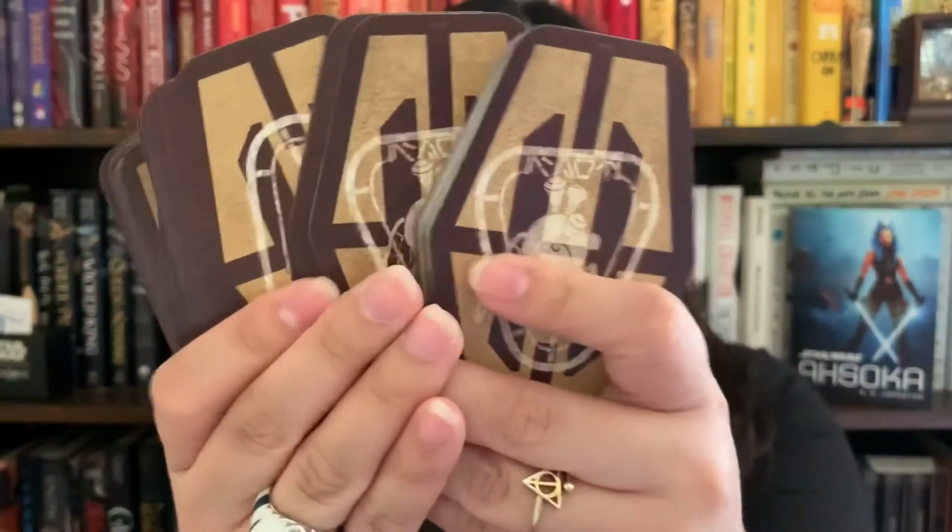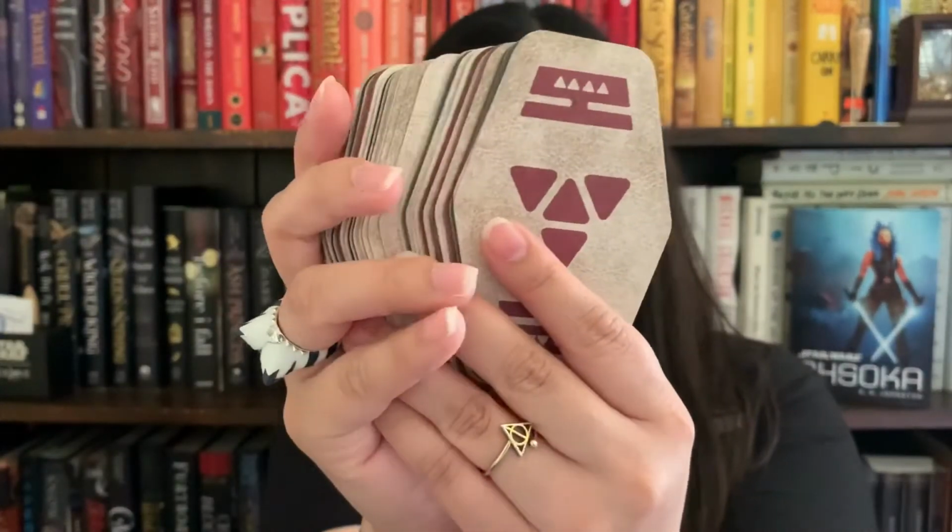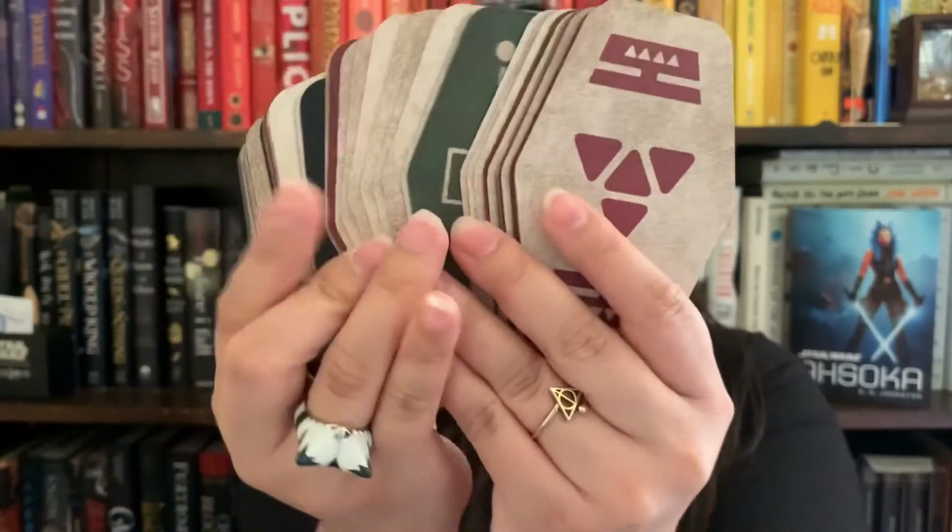So these are the cards, or the back of the cards, and each one has its own little class designation. The set does come with instructions on how to play, some dice, and also some variations on how to play the game. I highly recommend playing through, make your own house rules, and then as you get more familiar with the cards, start remembering which hands are which. But it's a fun game.